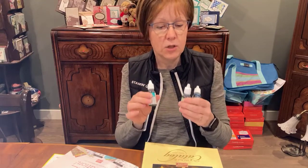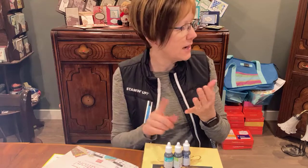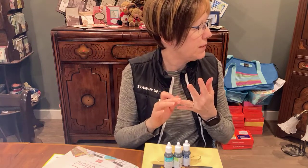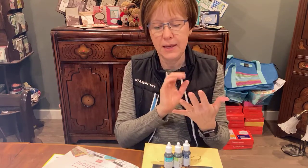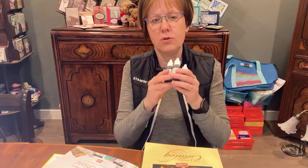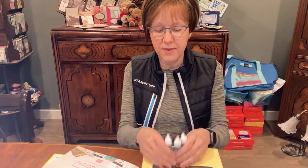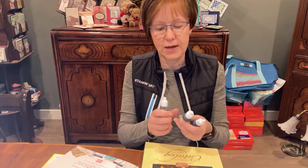And talking about ink refills today, what you really need to keep in mind, if you have any of the 2019-2021 In Colors, and let me see if I can remember, I'm looking over at my stash there. That's Rococo Rose, Pretty Peacock, Soft Seafoam, Terracotta Tile. There was a fifth one, but the ink formula didn't work out for that. That was Purple Posy. Those four colors, you want to make sure you get your ink refills soon. If you wait until April, which is the last month that our catalog is current, you may be disappointed. It may be too late. They may run out of those ink refills.